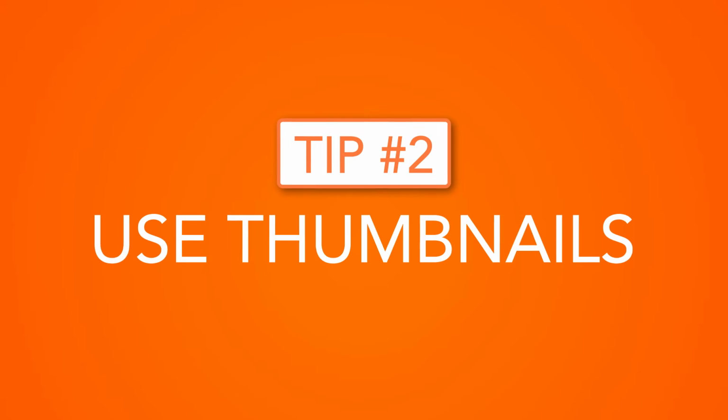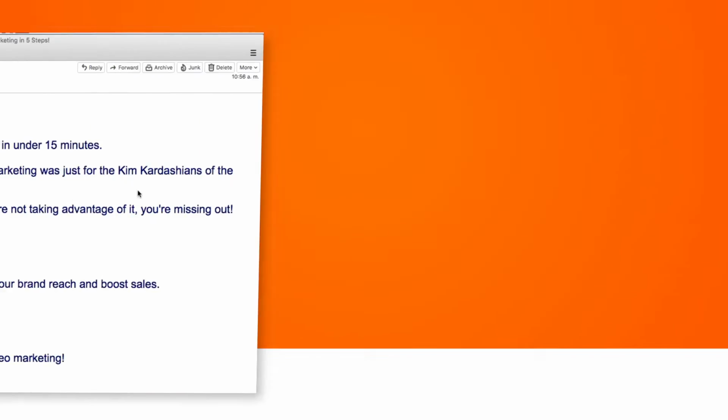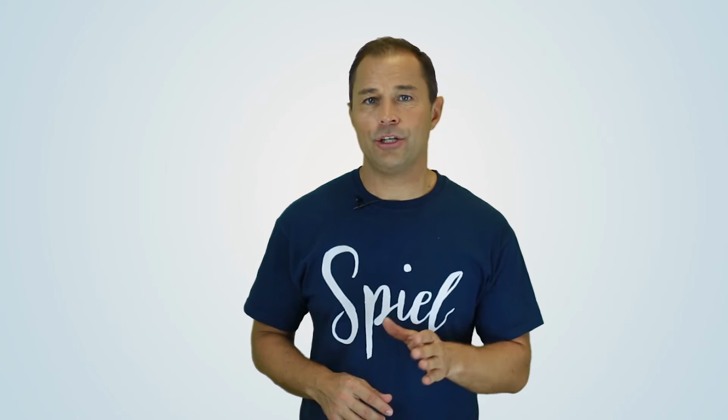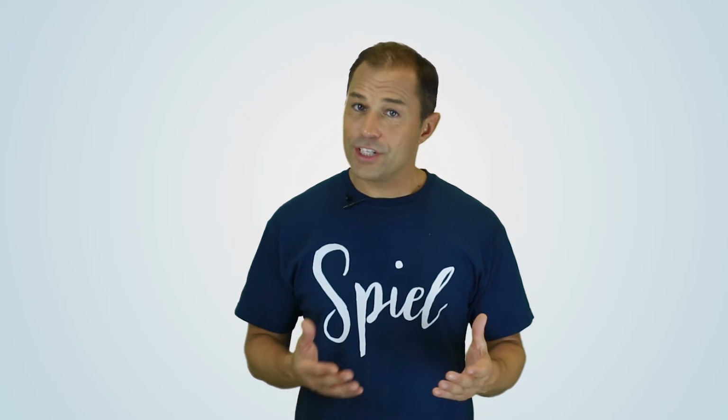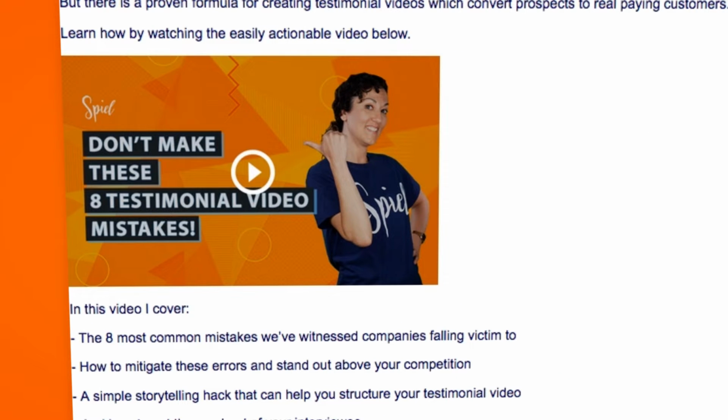Tip 2. Use thumbnails. A common mistake people make when adding video to their mail shot is to add it as a clickable link with some generic text like "click here to watch this video." However, this isn't a good way to get the most out of your video. A much better approach, which gets approximately 3 times as many clicks, is to use a thumbnail image link as opposed to a generic text link. Again, this simple tweak to your campaign will almost certainly improve its performance.